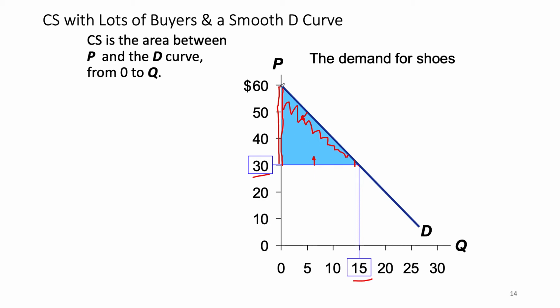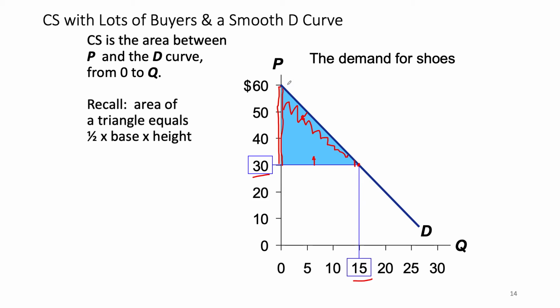The buyer with the highest willingness to pay will have the highest consumer surplus, and the last buyer, who determines whether they buy a unit or not at $30, has basically the least amount of consumer surplus. But in aggregate, the total consumer surplus generated at this price inside this market is the sum of each of their individual consumer surpluses, which is basically the area of this triangle here.